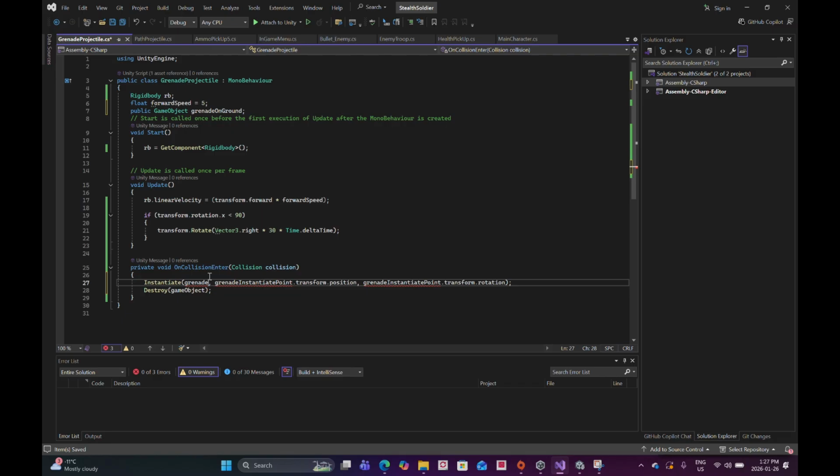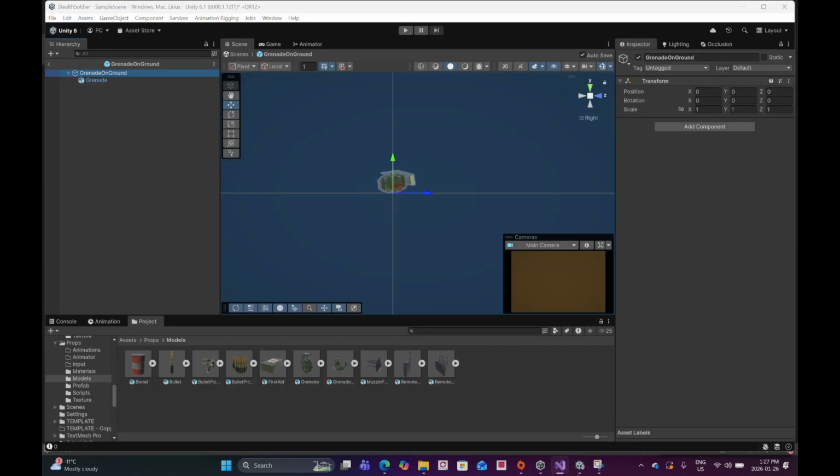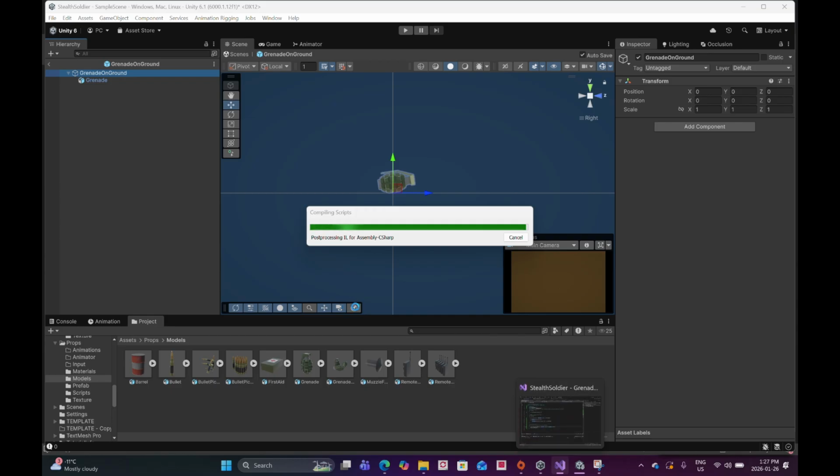And then grenade on ground. Transform position, transform rotation. So that's the position and rotation of the projectile when it hits the ground.